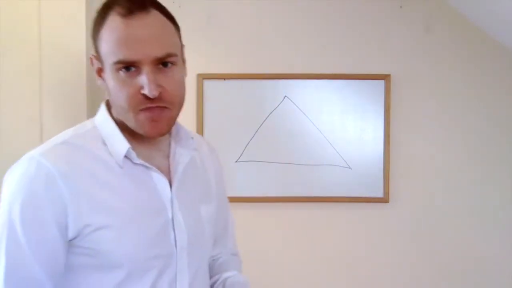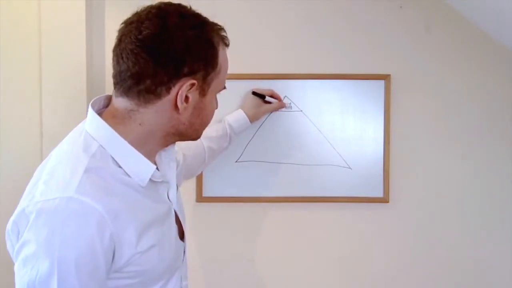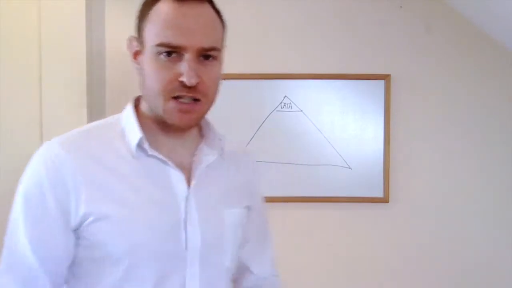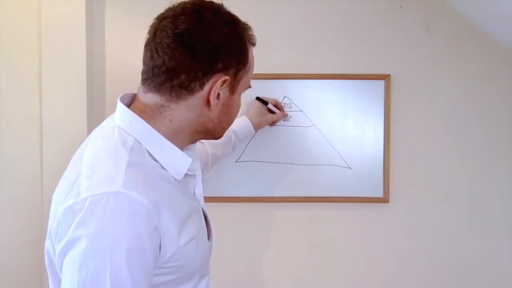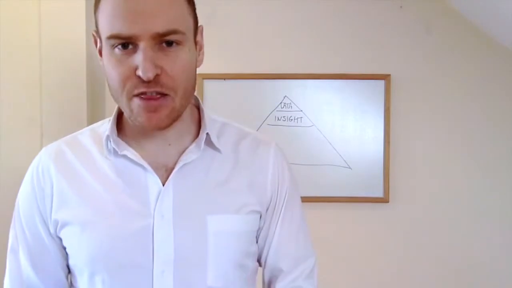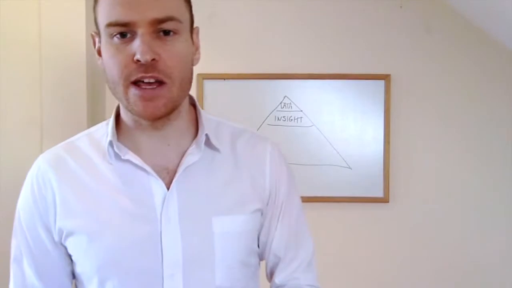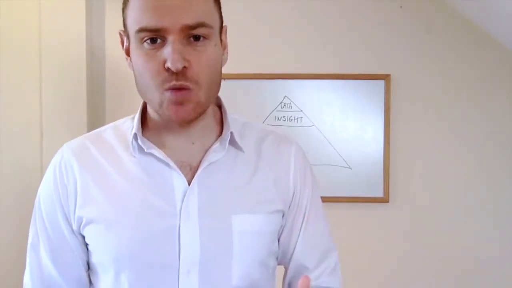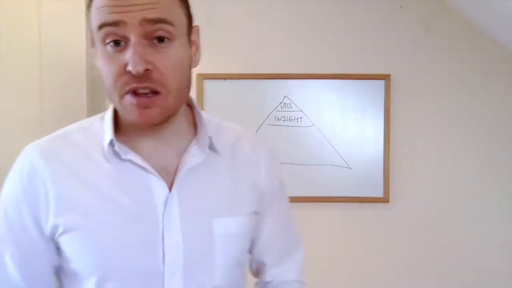Think of it as a triangle, and at the very top, you've got your data. Data is obviously the facts, the figures, the things that you can see in your analytics platform. The next step down is insight. So insight is what you can gather from that data. It's not just the numbers, it's going beyond. It's going one step beyond going, we have a bounce rate of 80% to going, that's bad, we need to potentially decrease it.